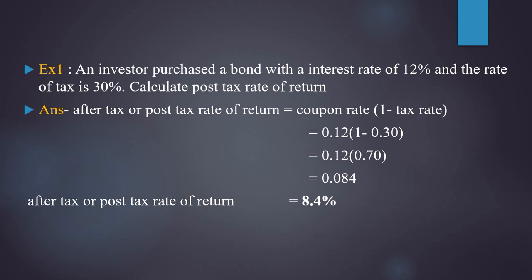Like that, in different bonds, whenever tax is applicable, the rate of return will decrease. So whenever an investor wants to invest in some securities, they have to look at the tax effect. I hope now you understand why the tax effect plays a very important role. As common people, when we think 12% interest is good, we go for the investment. But when we actually calculate everything, we understand that we are getting exactly 8.4%. So tax also affects the return, and consideration of tax is important while calculating the return on investment. The remaining part we will see in the next class.